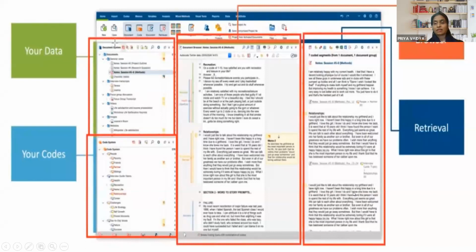The third interface, which I missed in the previous slide, shows the number of segments that you have created. All the segments that you have created will be reflected on this interface. And the fourth one is the code system, which will be found on the left hand side.